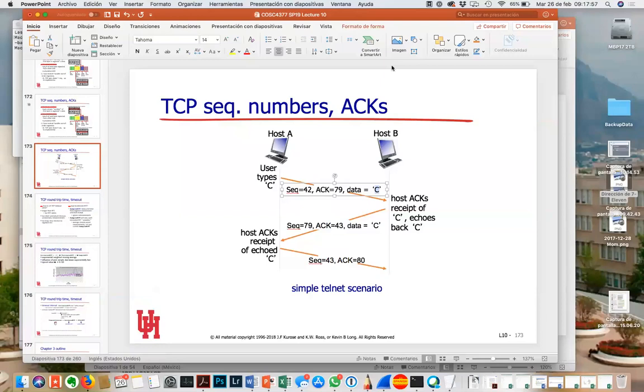It was kind of clever. So A sends a packet with 1 byte of payload to B. It starts with sequence 42. He acknowledges sequence 43. Meanwhile, host B had sent some data to A that ended with byte number 78. It was the last byte number in the packet. Doesn't mean that it was the byte number on the front of the boat, but it could have been if it only had 1, but it ended with 78. So he's going to acknowledge that I'm ready for 79 and beyond.